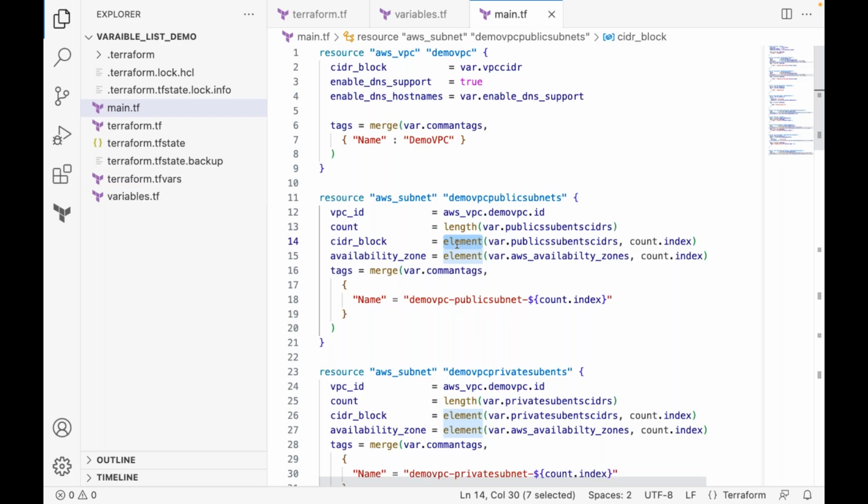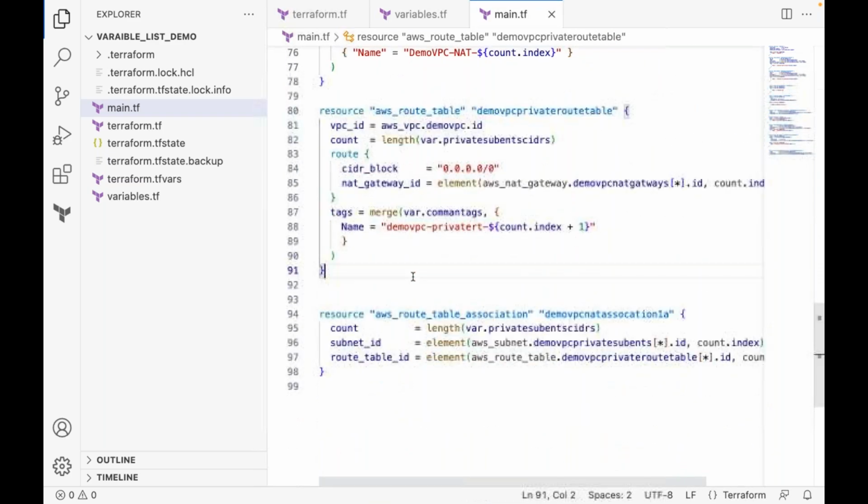Very advanced use cases. This is how you see Terraform code. This is how Terraform code will be there. But are you guys able to understand now what is what? What do you mean by element here? What do you mean by length here? What do you mean by this here? How is this being passed? If you are already working on Terraform, you can understand your Terraform code easily.